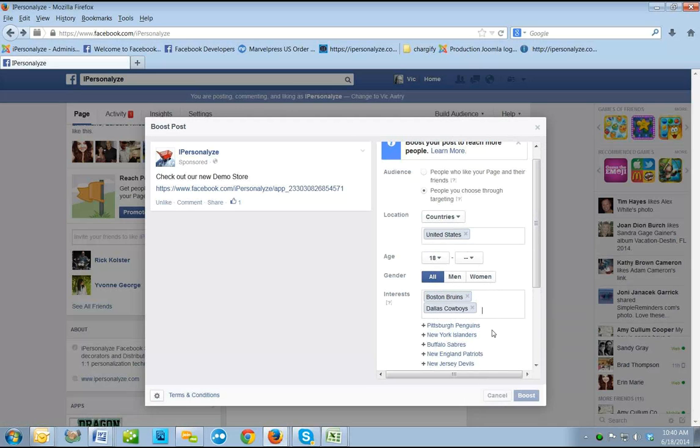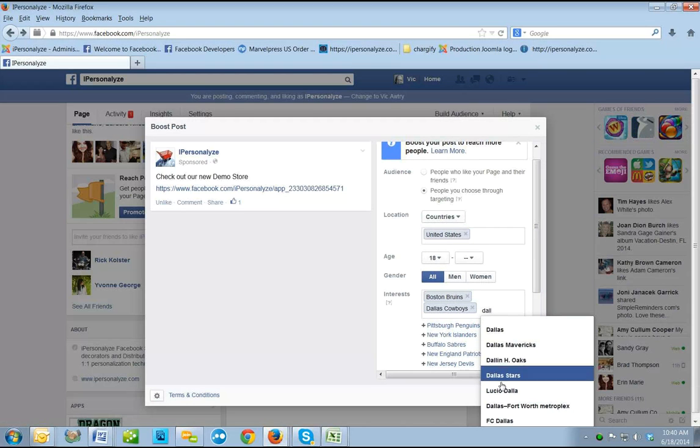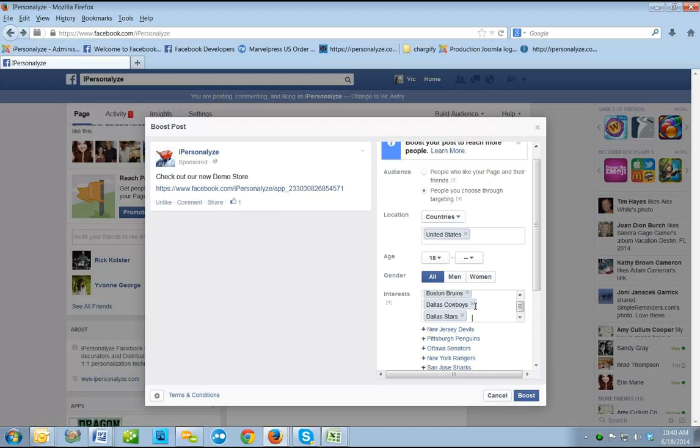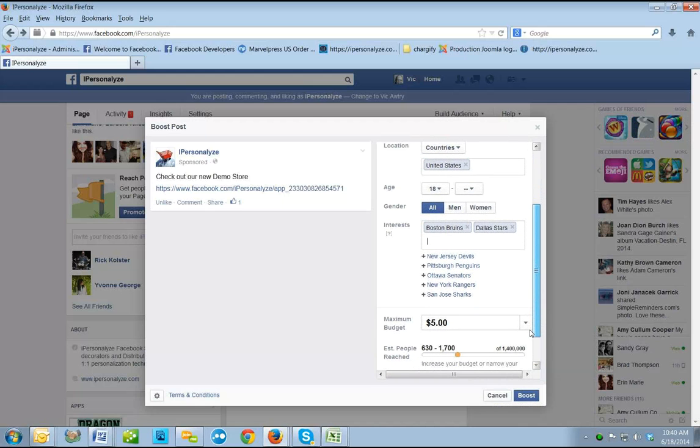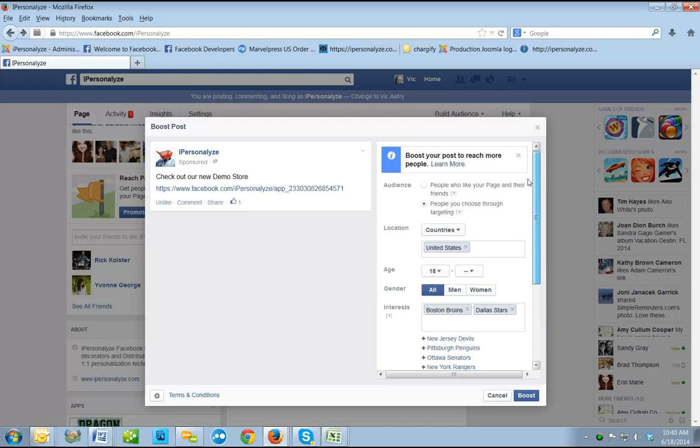Okay, Dallas Cowboys. They say they're the nation's football team or national football team. You could change it to just about anything. You can see down below the New Jersey Devils, Pittsburgh Penguins, New York Rangers. There's a variety of things that are popping up. Okay, if you don't want to do it sports-oriented at all, you can put in parenting, if their interests are parenting or kids. Grandparents' Day, there's things you can put in for Grandparents' Day. The ideas are just endless. My mind could give you a million different ideas.